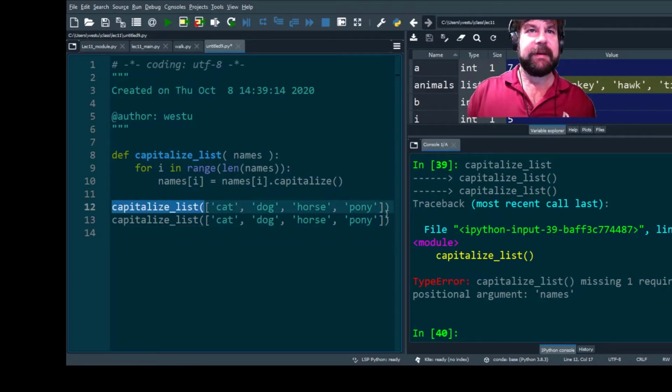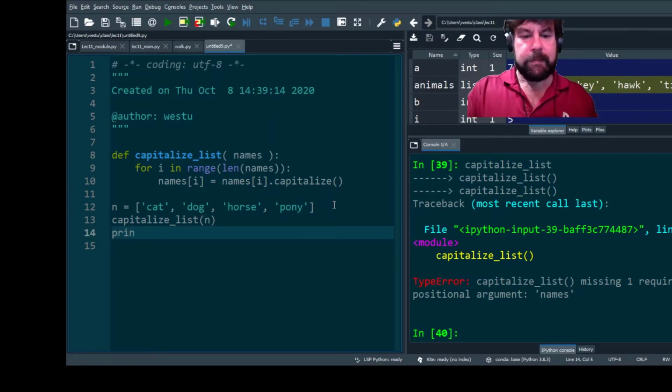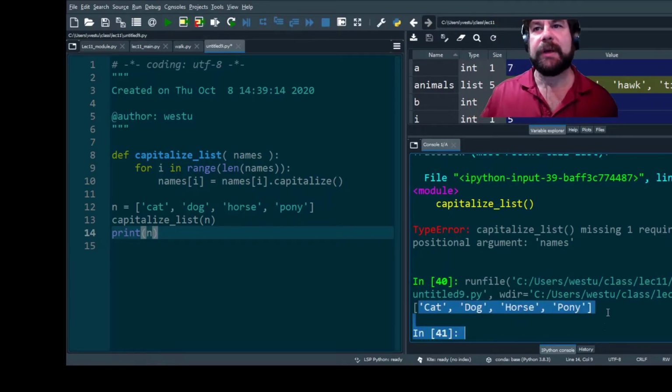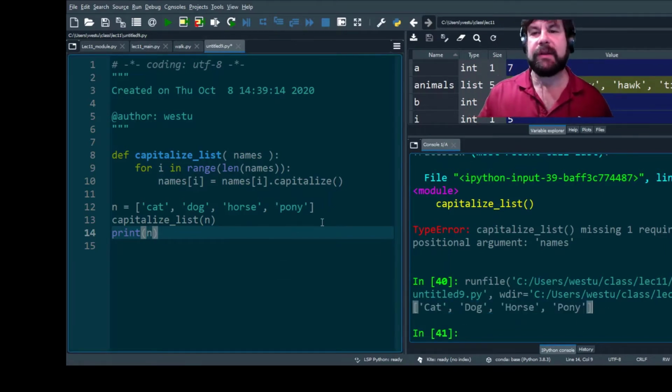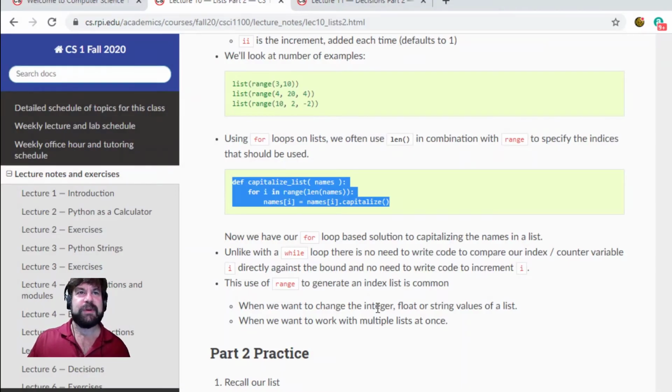So we can do something like n equal, there we go. Off to a rough start. You can see that we capitalized everything, right? So that's exactly what we were talking about being able to do, and we kind of worked through all that. That was the refresher part.